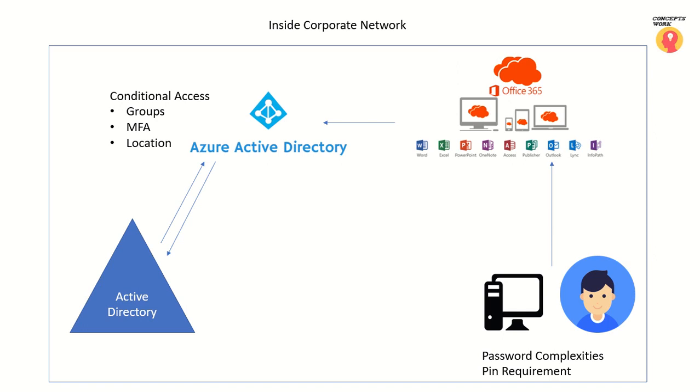So we fairly know that hybrid Azure AD joined devices are those devices which are joined to the domain as well as joined to Azure Active Directory. But since we don't know as of now what exactly compliant and non-compliant devices are, that's the only reason why I have not mentioned the device options here. Once you complete the device management video for Intune, I can assure you that you will have a fair understanding of what a compliant and a non-compliant device is.